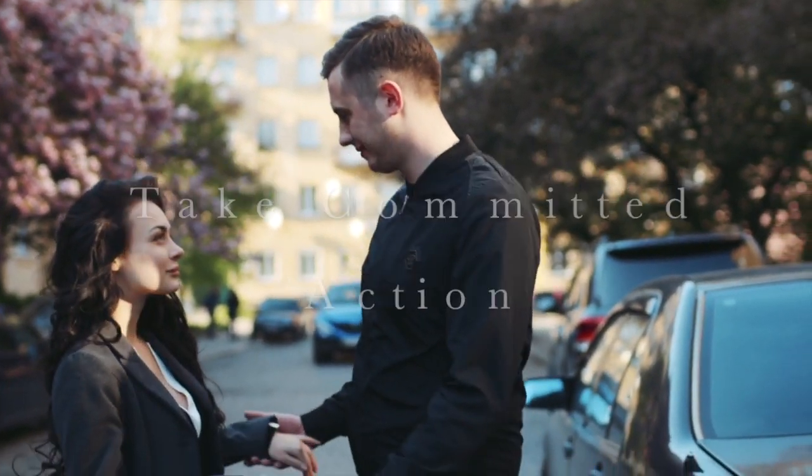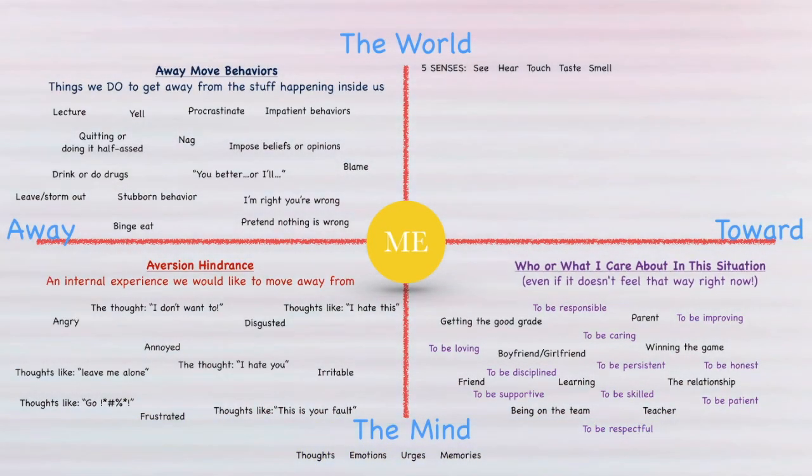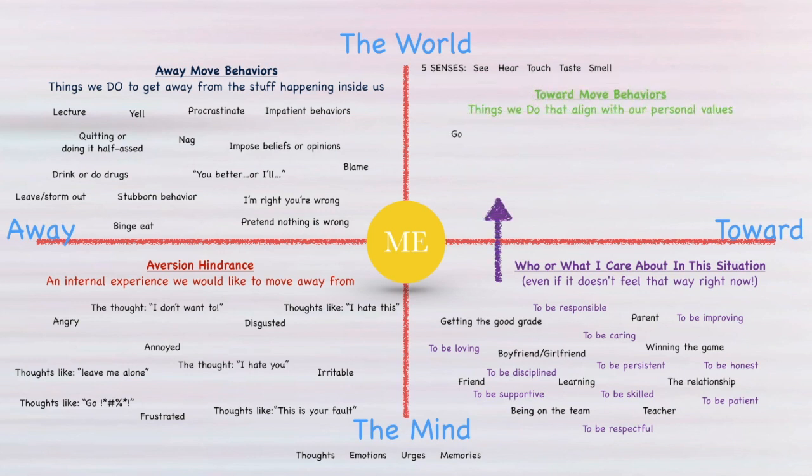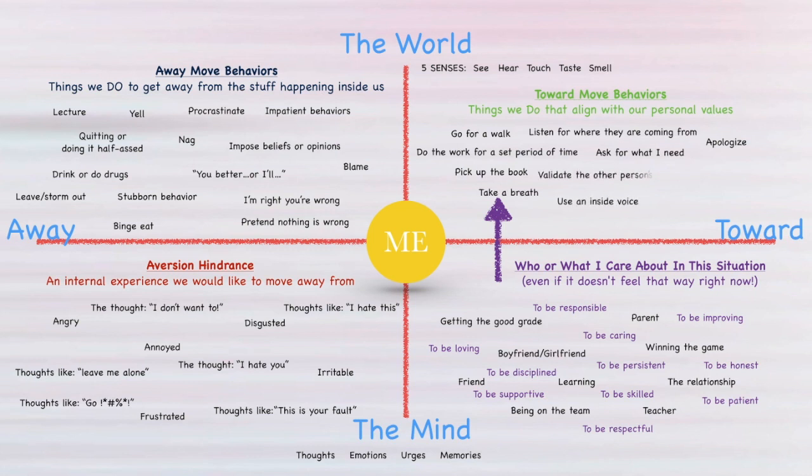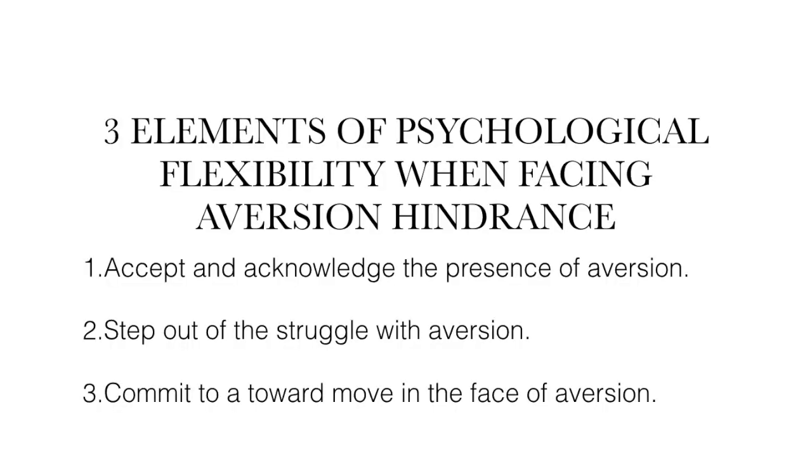The third element is to take committed action, to do the counterintuitive thing. So if you go back down here to the bottom right corner and you look at the way you wanted to be able to describe yourself in the situation, what kinds of actions would this person be taking? In the top right, you want to fill out all of those preferred toward move types of behaviors that if you and I sat down and played it back on the video camera, we would start seeing you doing. You can set ground rules for yourself and try and commit to doing at least 5 or 10 minutes of these toward move types of behaviors before considering reverting back to your old ways, and just experiment with it and see what happens as a result. So those are the three elements involved in the face of aversion.